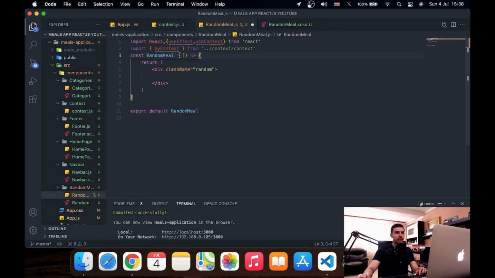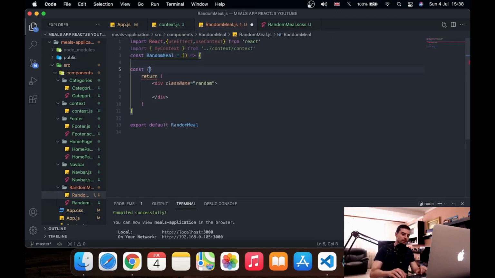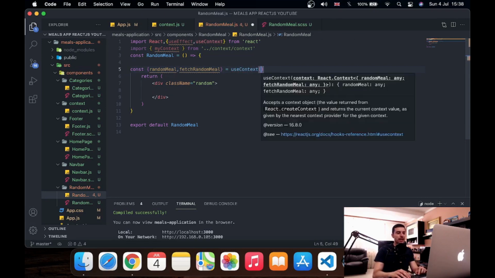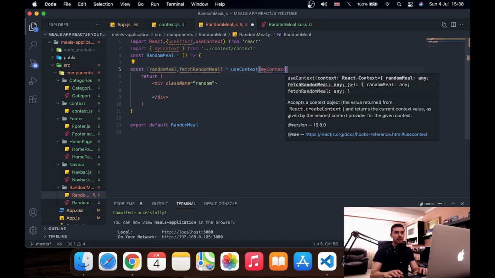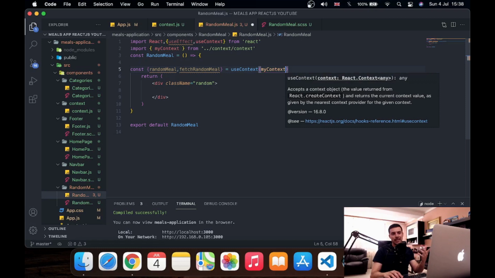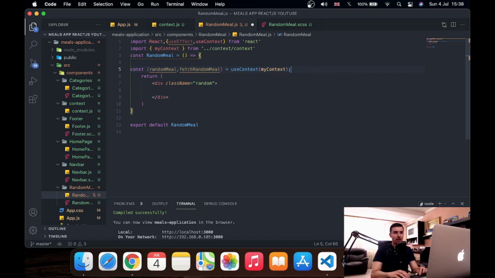So here I can say const, paste them, use context. And I believe you can see how easy it is to use context and how powerful it is actually. You can have your logic in one component, in one place, and then you can distribute it to the components you have in the tree, which we are doing actually.